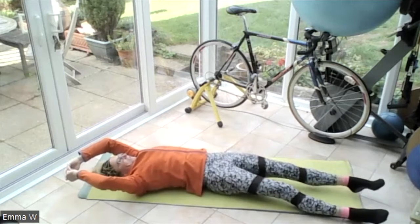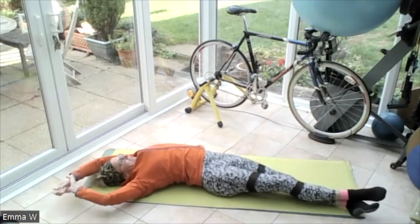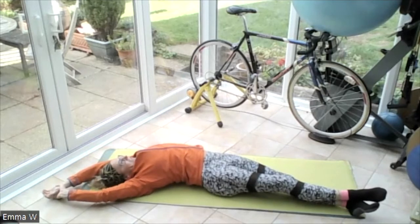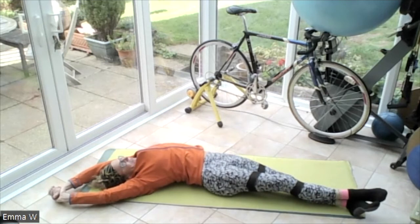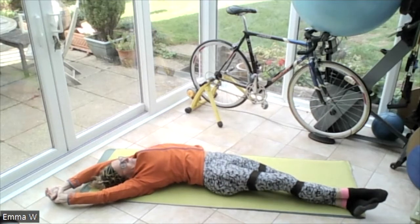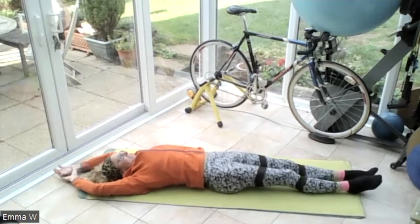Walk the feet over to the right side of the mat. Cross the left leg over the right. Walk the hands to the right. And I put my head on the floor and lift my shoulders and move them left so that I get a nice curve. Hold on to the wrist of the left arm and push that left hand away from that left foot. Breathing in. Breathing out. And then release and come back to the center.